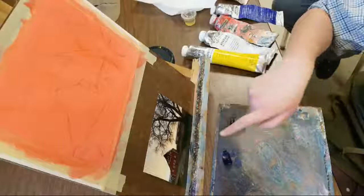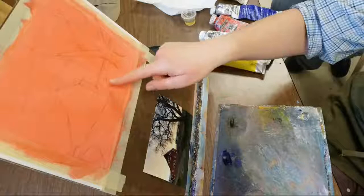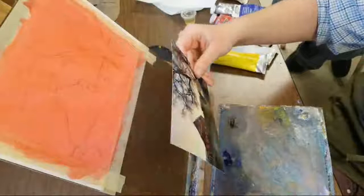I moved my tree a little bit closer in so that the branches would kind of come over the barn. And I don't even know if I'm actually going to paint the tire swing, but I drew it in. You can barely see it in the photo — it's one of those kind of gimmicky ones that you buy at like the pumpkin patch, but I just drew like a round tire.